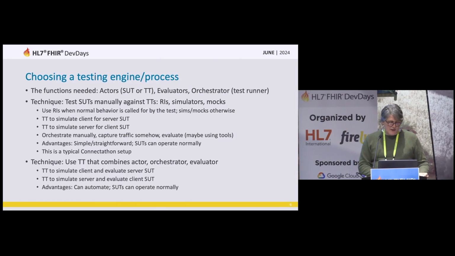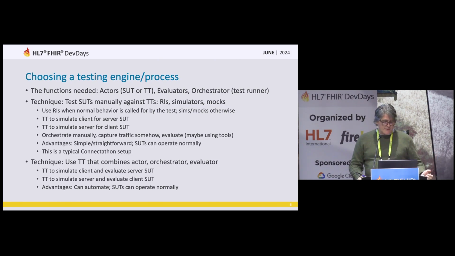Okay, so the next technique is you do a test tool that combines some of these functions, an actor, orchestrator, and evaluator. If you're familiar with the Inferno tool, they do this to great success. They will orchestrate some server tests, they will simulate the client, and they'll get the answers back, and they'll evaluate the results. So that's a really tidy, wrap it up in a ball. That's a great way to test when you're doing this.